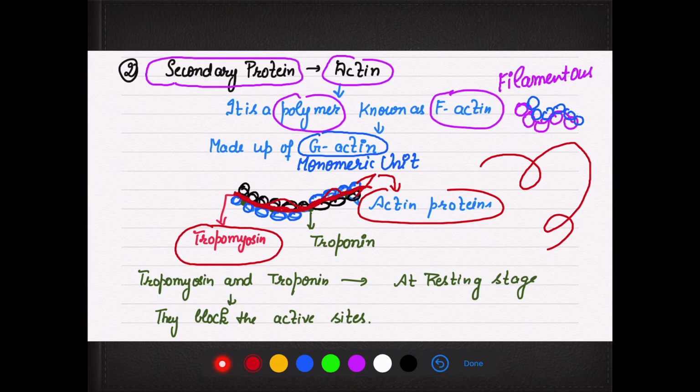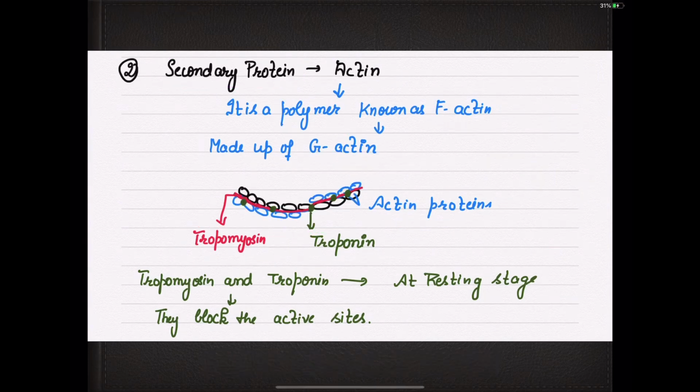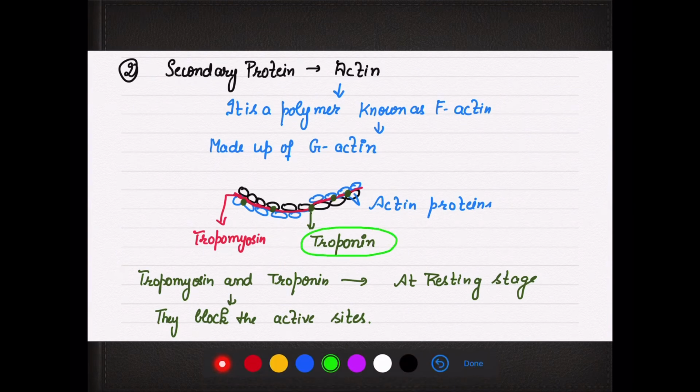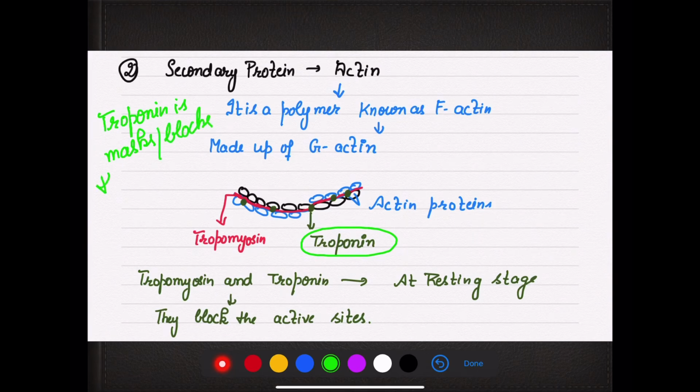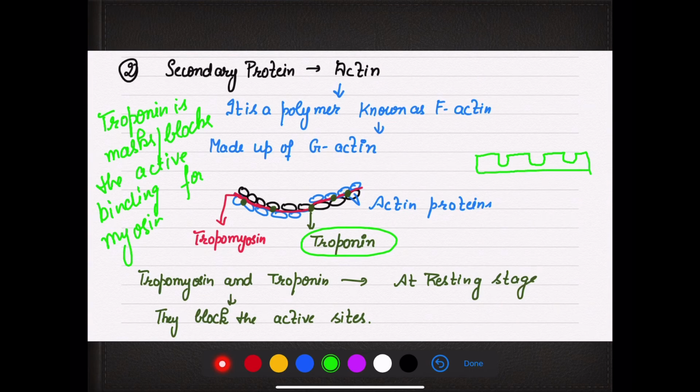Now in all this structure, in a few areas there is another protein which is present. It is called troponin. So what is this troponin doing? That troponin is blocking. It masks or blocks the active binding site for myosin. On this filament there are structures where the head attaches, right? So who sits down blocking this site? Our troponin. Troponin blocks it.